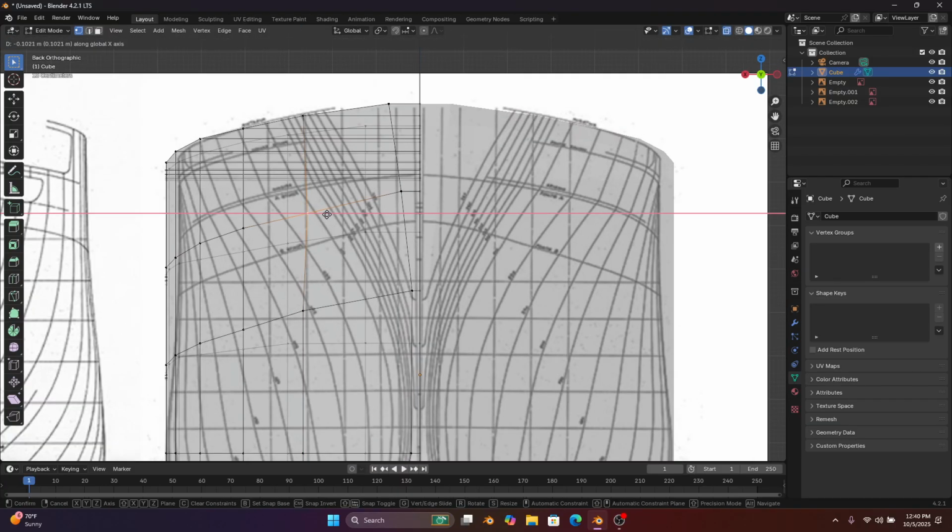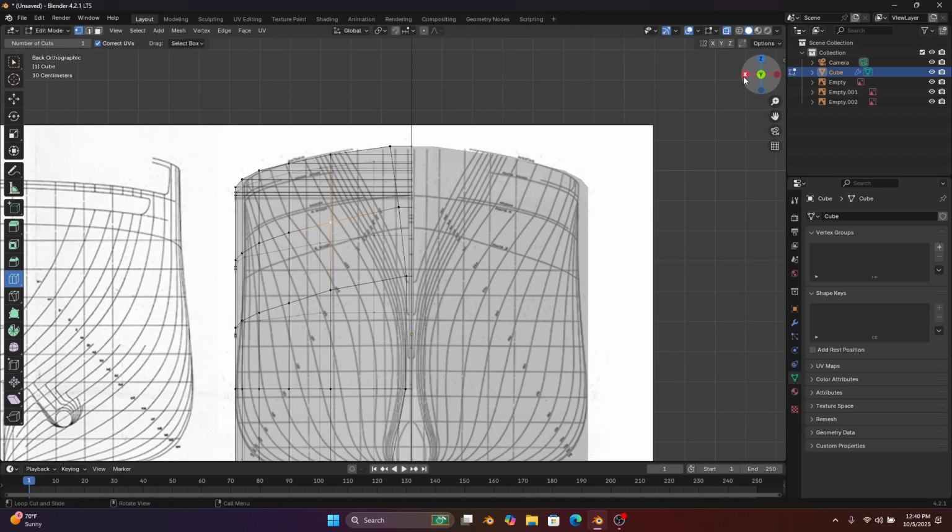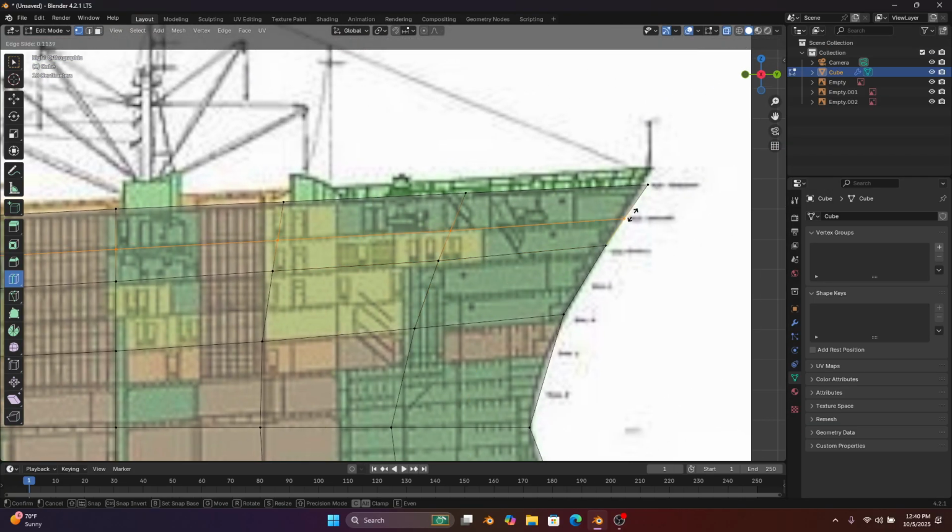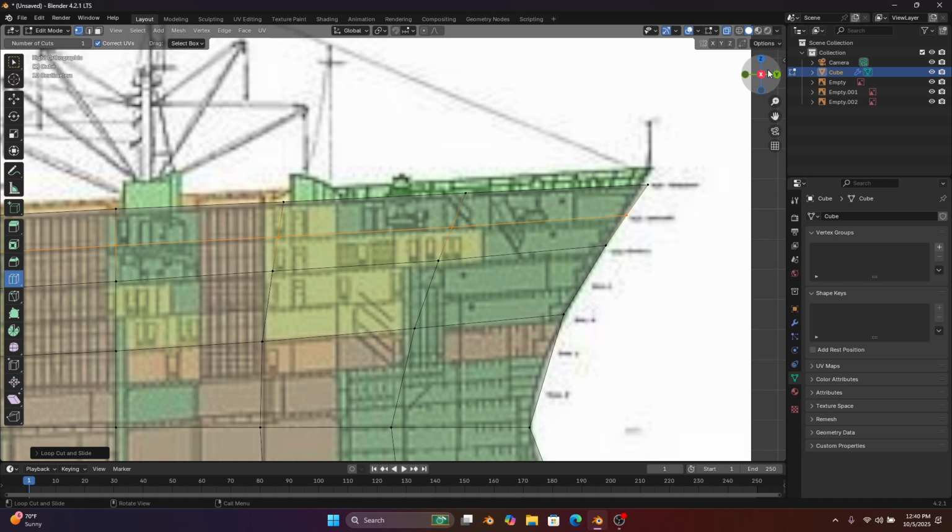What you've got to do now is... Okay, we actually need another slice here. We're going to line it to, about there.